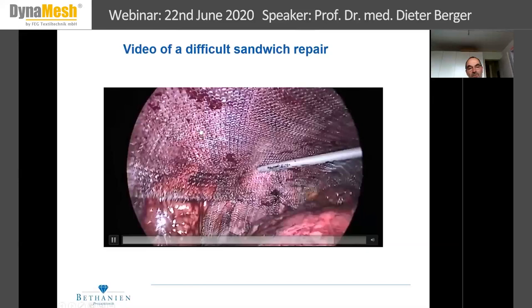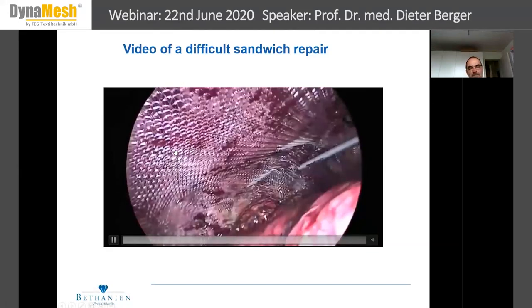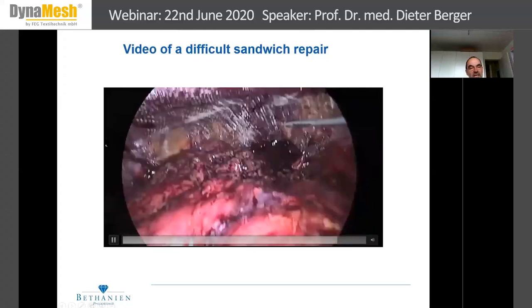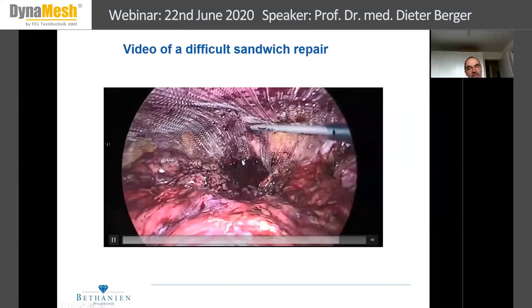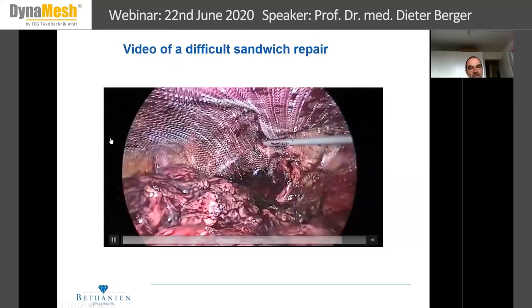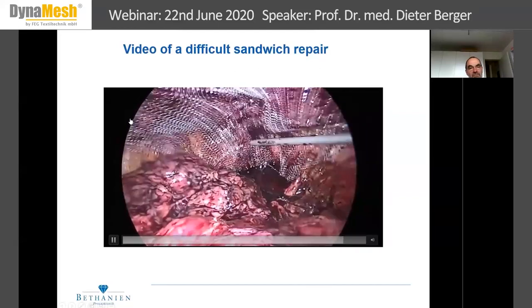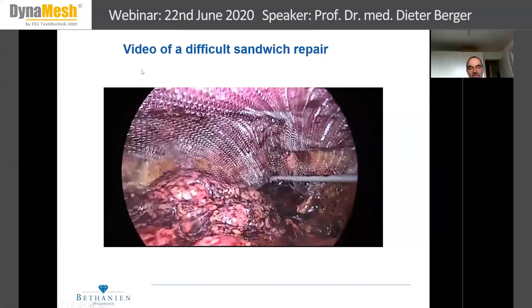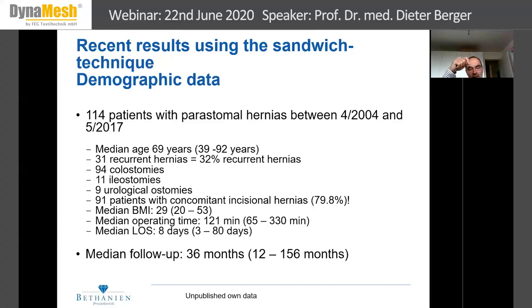And the problem, if you produce a stenosis, is not at the place where the stoma loop enters the abdominal cavity between the two meshes. It's at the fascial level, because at the fascial level, the stoma comes down from the skin and then goes straight lateral. And this angle may produce a stenosis if the hole of the keyhole mesh is too narrow.